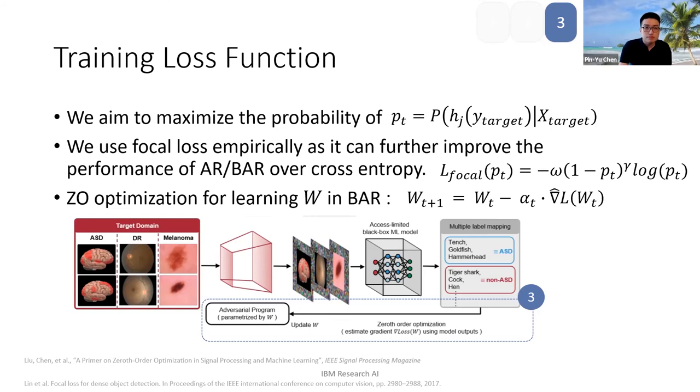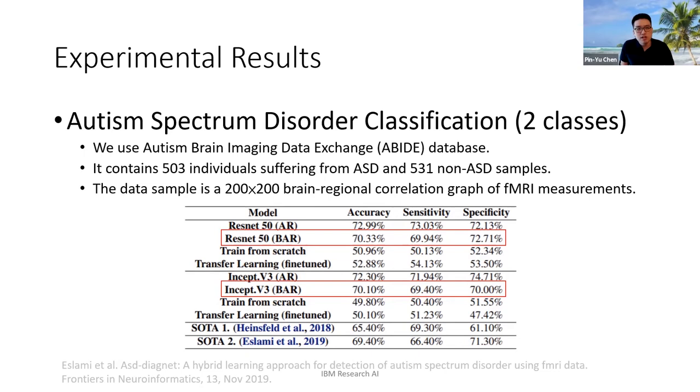With that, you will be very surprised how well it performs. Here we are doing autism spectrum disorder classification, and we are reprogramming ImageNet pre-trained models as our source models. You can see that either ResNet or Inception already attains an even better accuracy than state of the art. And the state of the art uses more complicated methods, a lot of feature engineering and a lot of data augmentation. But still, by using this simple ImageNet reprogramming, with the source model extracting those features automatically instead of hand-designed features, it gives even better performance than state of the art.